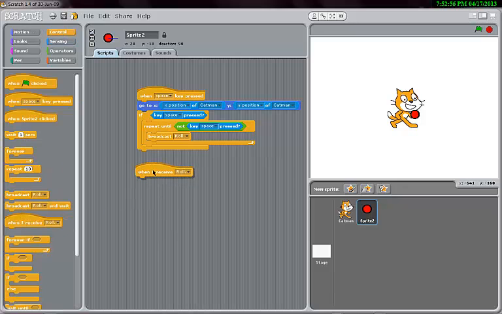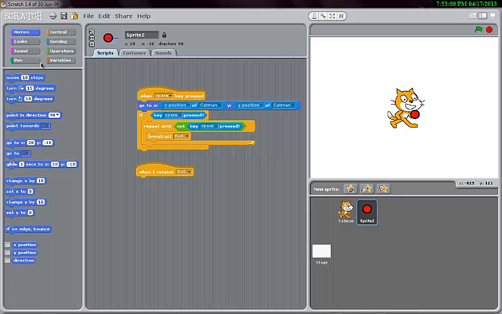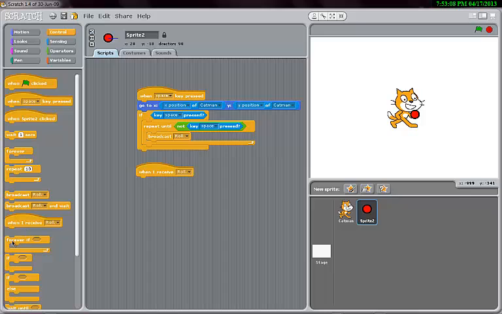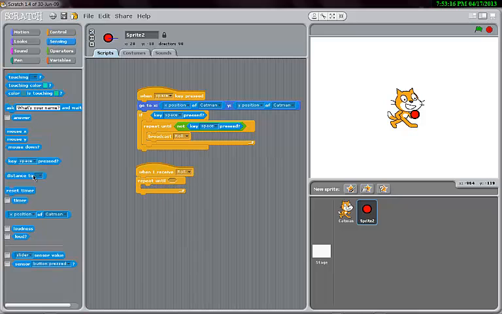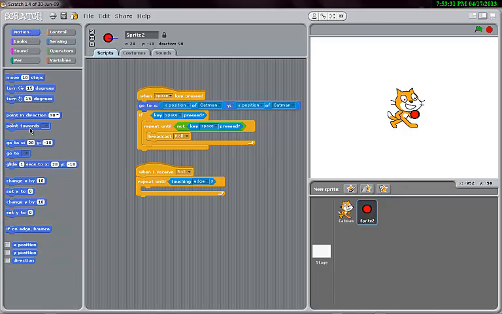Now, next we have to do when I receive roll, motion, control, sorry. Repeat until sensing, no, sorry, touching edge. And before that you have to add a quick move, 117 and move 30 steps if you just want to drop down and roll with the cat, or it can be more if you're having any others. Repeat until touching edge, move 10 steps, motion.